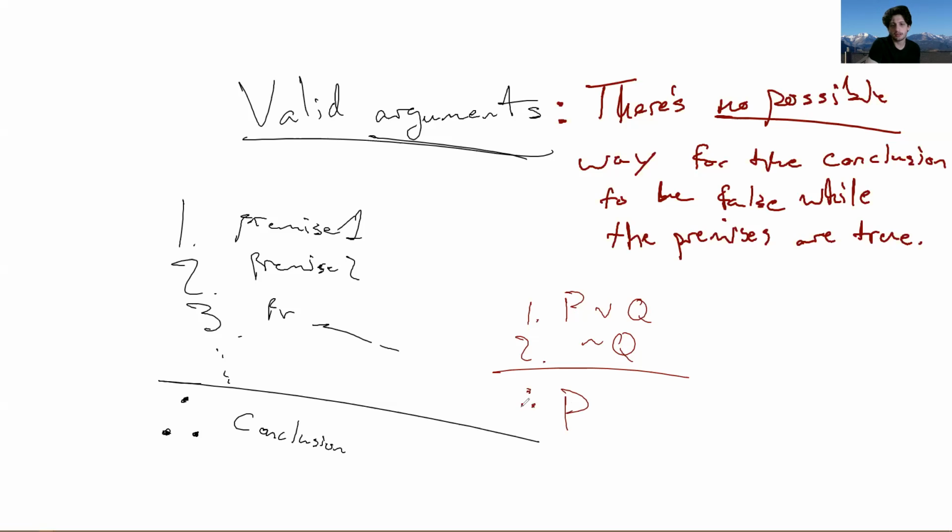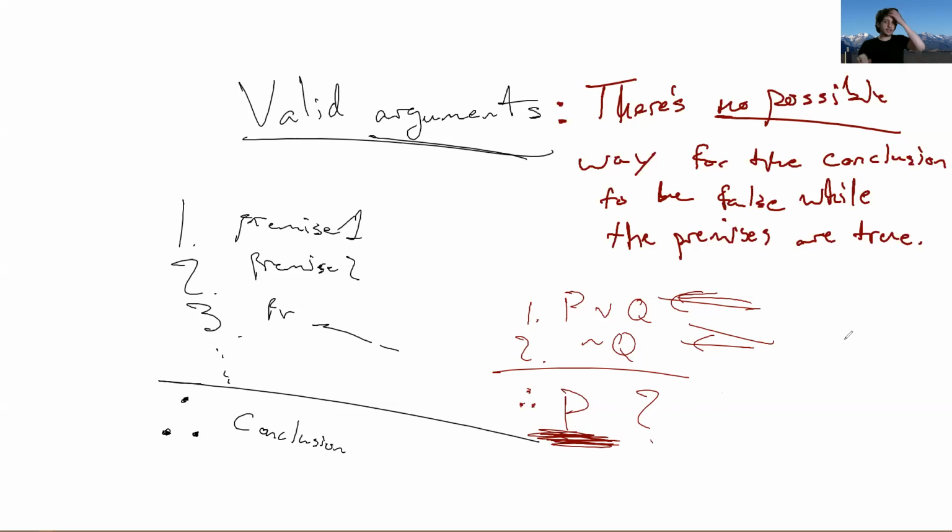The idea here is we have two premises and there's always just going to be one conclusion. We start off assuming that these premises are true, and we question, is there any possible way the conclusion could be false? That's at least one way to attack this. You could also start off by assuming that the conclusion is false and ask, is there any possible way that the premises are true at that time?